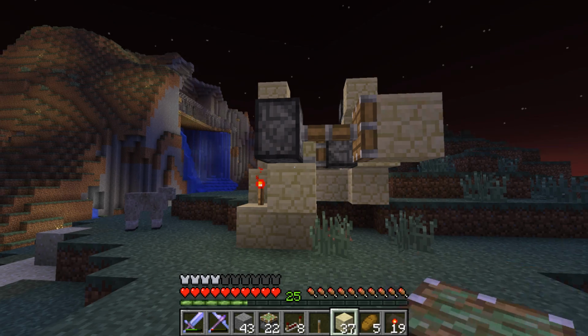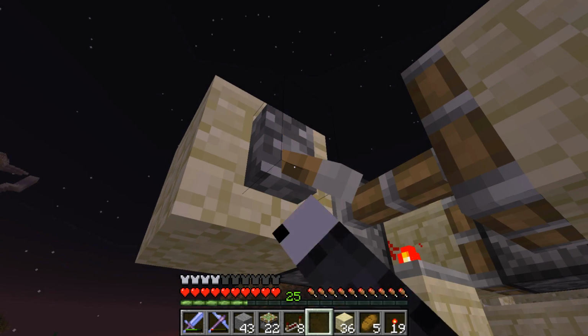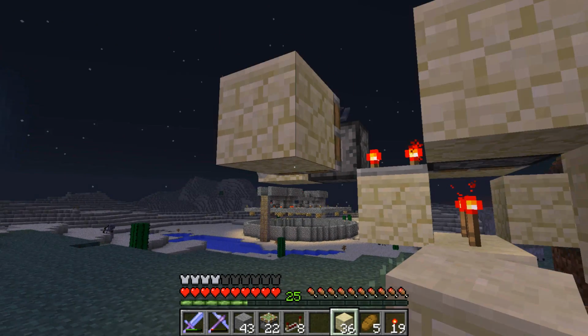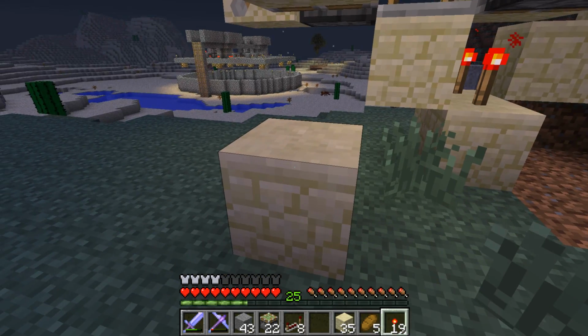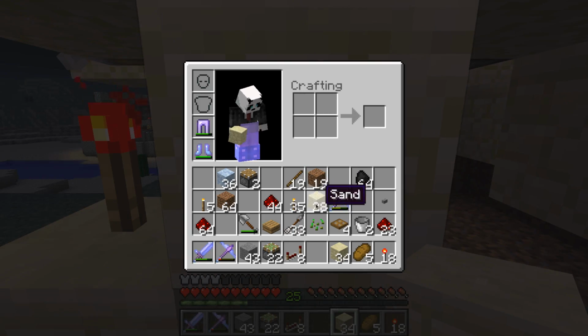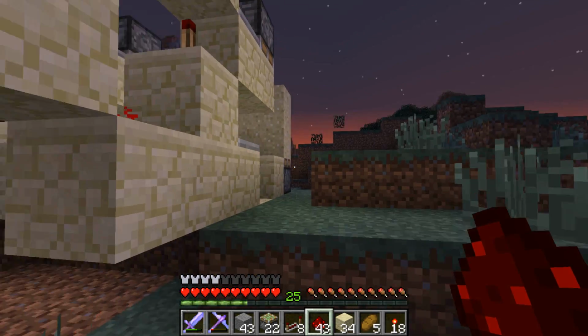What was I doing? There. Switch on. And okay, there needs to be a torch there. Let's do that now. And a block. And redstone. There we go.